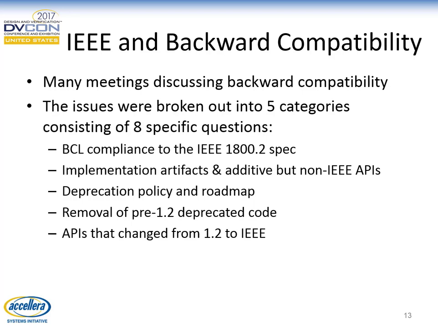When we look at trying to make upgrades to a spec, one of your biggest concerns is maintaining backward compatibility. And if you can't maintain backward compatibility, and we've done this in the past, provide utilities that allow people to take their existing code base and run the utility on it to get it up to spec as far as you can, right? And if you can't get all the way, then document the rest of the things that we know of that are required in order to take that code base and port it over to the new version of the implementation. And so all of those things are being deeply thought through.